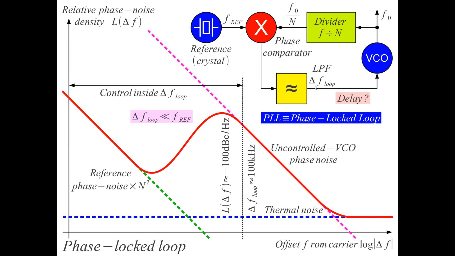A typical example for present-day technology uses a 40 MHz reference, a loop bandwidth of 100 kHz to remove pulses at the output, and control inside this 100 kHz bandwidth. This makes the frequency synthesizer built in this way feasible. The frequency synthesizer may produce low enough phase noise considering the whole curve to keep our equipment operating. We will talk more about that next week in our lecture on frequency synthesizers.